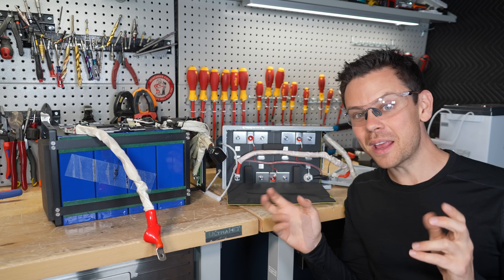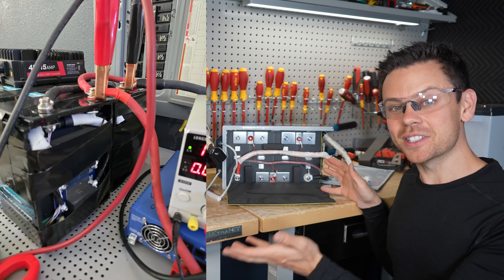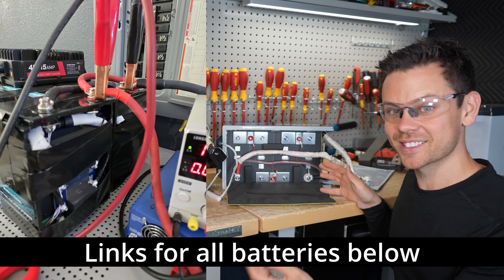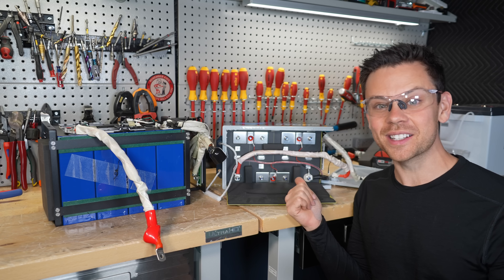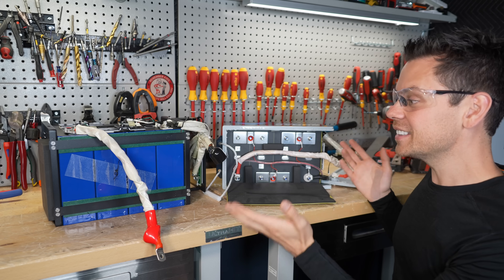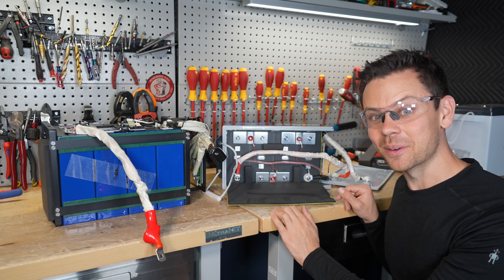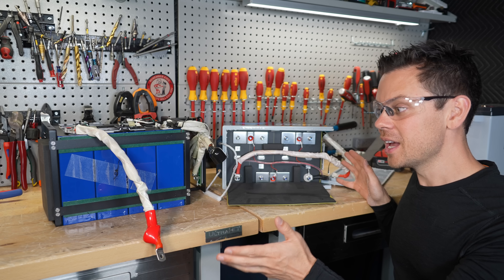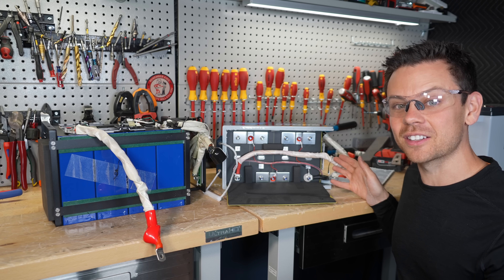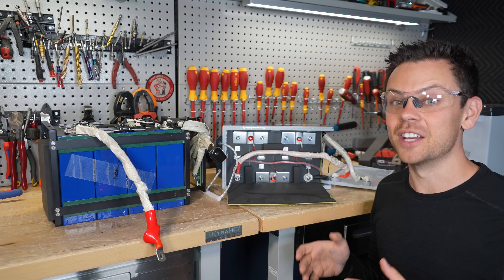Even though these are the expensive name-brand batteries, they still have issues. Compared to budget batteries, are these worth the money? My $350 Dumpfume battery is cycled hard every single day with my load tester, and it has overcurrent protection — which the $479 Vatier doesn't, despite costing $130 more. The Dumpfume is working just fine. Some people say Dumpfumes sometimes have 280 amp hour cells, so it doesn't really matter who you buy from — even the name-brand, more expensive ones have issues, and the budget ones are not so bad. That's why they get such good reviews, though not all of them; some don't pull full capacity and have really bad cells and BMSs.